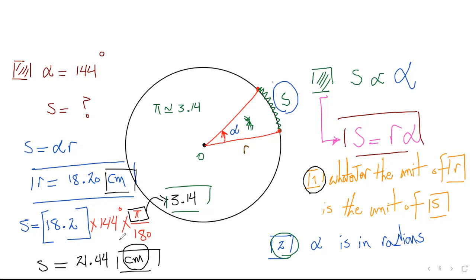Yes. How much did you get? You multiplied 18.2 times 144 times 3.14 divided by 180, you got how much? 45.7, then I was right. I'm going to double check it later, but you have it in a calculator. I'm just relying on that. 45.7. Okay. Thanks for doing that. Thank you.